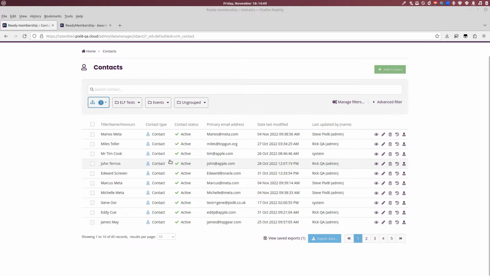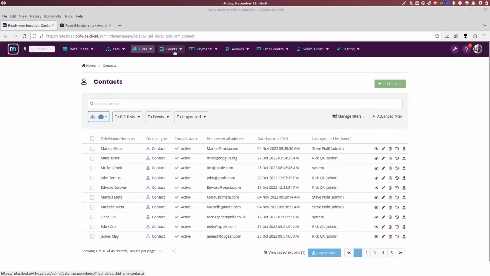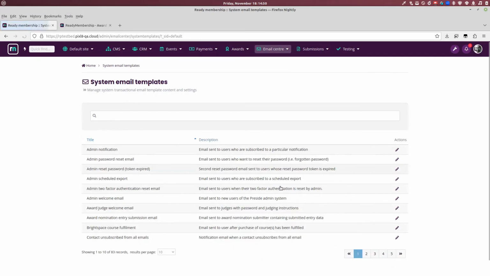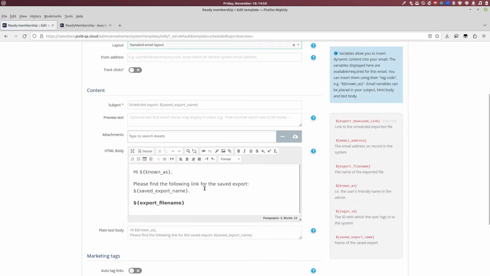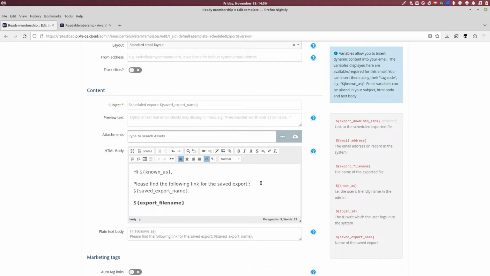The next feature is the ability to reset system email content. So developers provide default content for system emails. Those are things like forgotten password emails that get sent out and so on. So let's take a core system email, and let's say either a developer has updated that content to provide better content, or fixing a bug in that default content with variables or something, or somebody has gone in and badly edited it, and they want to get it back to the default.